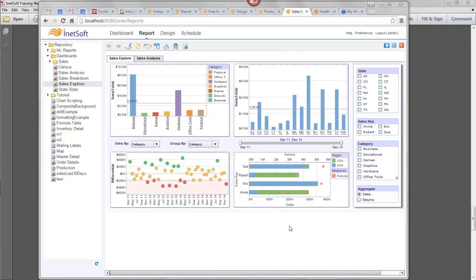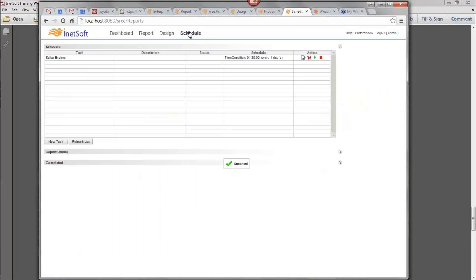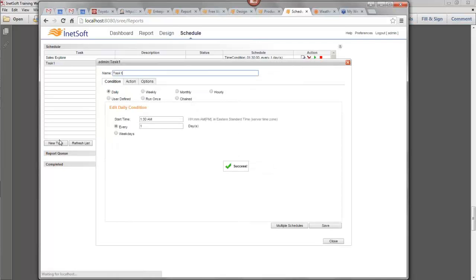Okay, so like I was saying, the easiest way to do this is just from that button in the toolbar. If you know that you need to set some additional properties, for example, setting the message of the email or setting a bundle as zip option, then you don't actually need to use this button. You could jump directly to the schedule tab, right? Jump directly over here, and then you can create a new task from here as well. So if you know that you're going to need those additional features, then you might as well just come here to the schedule tab, press new task, and then that creates this interface again that you can use to define a new task. So I'll maybe call this Sales Explore 2.